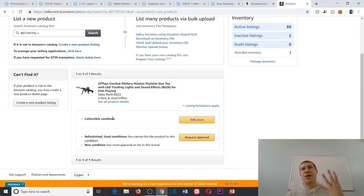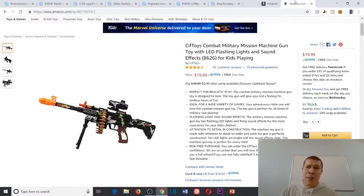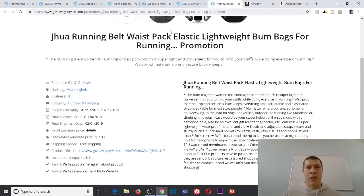Or for me specifically, option number 4, I can get this for free and just give it to my nephew because he's into that stuff and he's like 4. So that's probably what I'm going to do. And I'm actually going to save that because I'm going to go back and buy that after we're done. I don't want to show you my address or any of that specific info. But I'm going to buy that for my nephew because that's actually pretty cool. This is a bad product now.